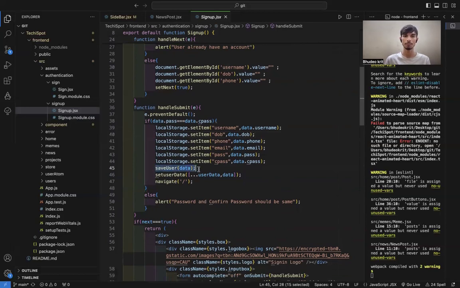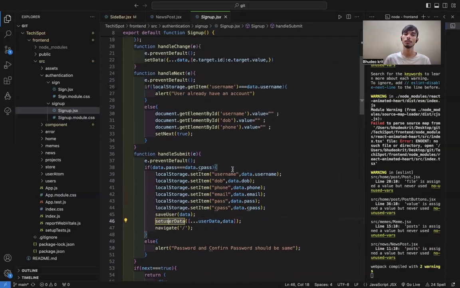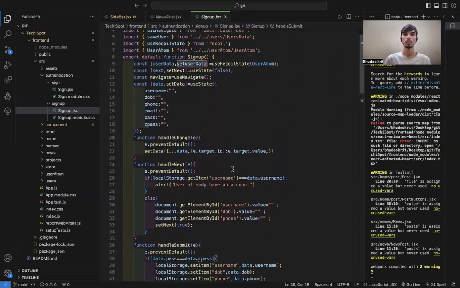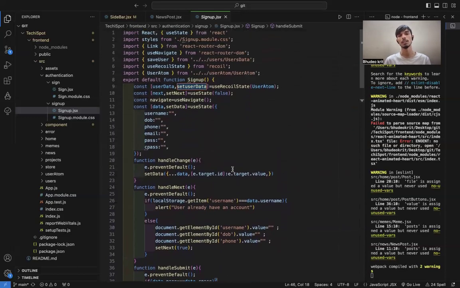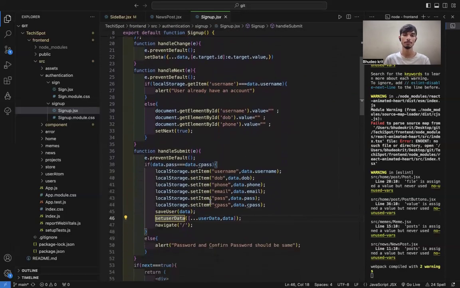After that, I have used save data, save user as data. So save user is atom, which we don't need in this case because it is not part of the authentication system.